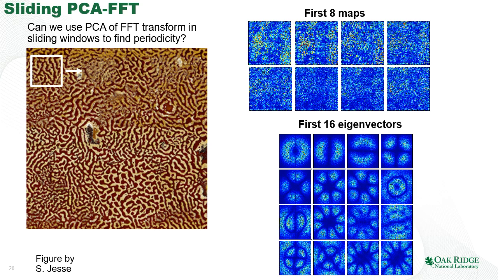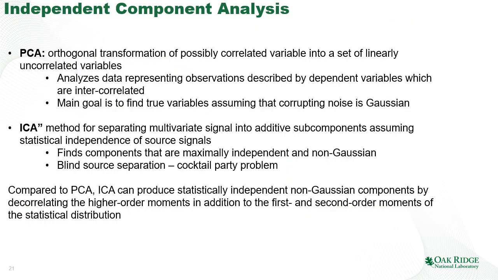These components need to be orthogonal, and the shapes of the orbitals are orthogonal. So it's a very interesting observation. We cannot learn much out of it, but it's a beautiful demonstration of how the statistical analysis works on imaging data. Further in the presentation, I will show you several examples when we actually managed to learn something useful out of multivariate analysis of images. But it requires more complex analysis methods.